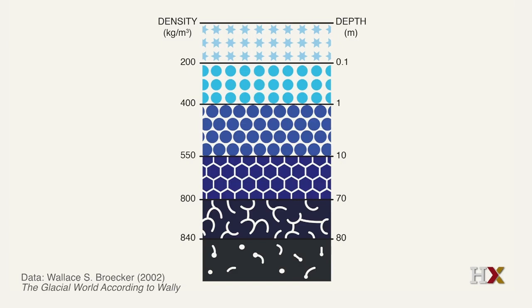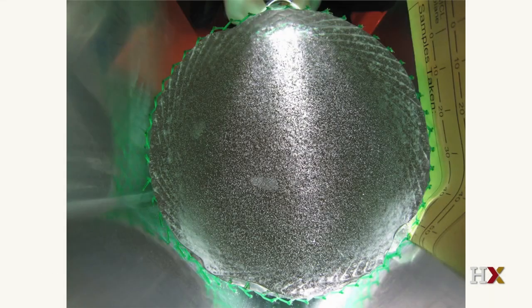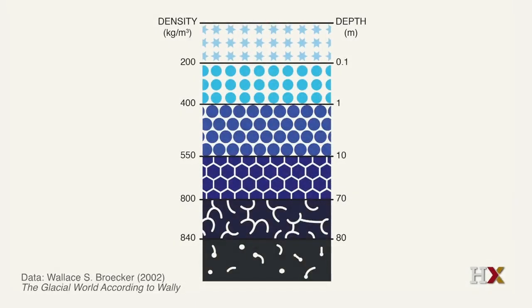Eventually, and this may be, as I said, 10 or 20 meters down, or maybe as deep as 100 meters down, all of those interconnected spaces get sealed off and the bubbles become completely trapped and isolated from the atmosphere. This is when the carbon dioxide concentration is really sealed in. But before that time, the gas is actually diffusing and communicating between this ice and the atmosphere. And that means that the ice itself that's trapping this bubble has actually been there a long time. It's been there a lot longer than the age of the carbon dioxide that's trapped there that continues to communicate with the atmosphere. We call this the ice age, gas age difference.